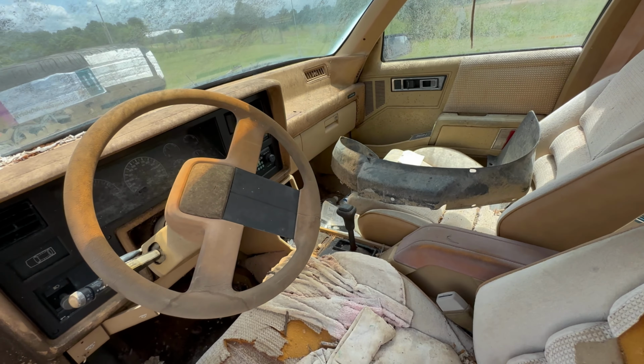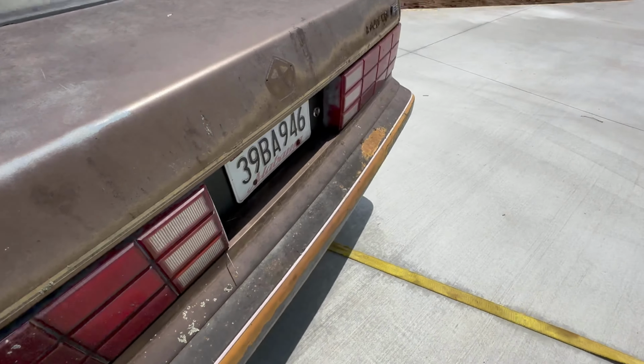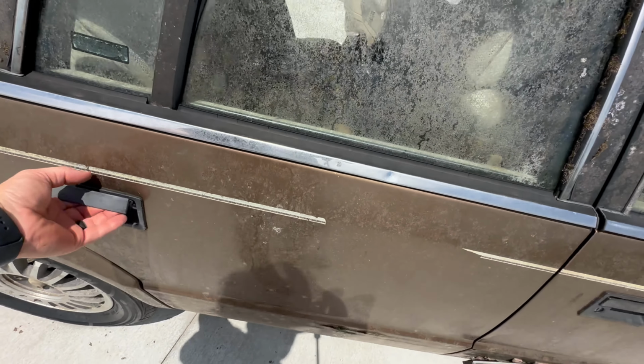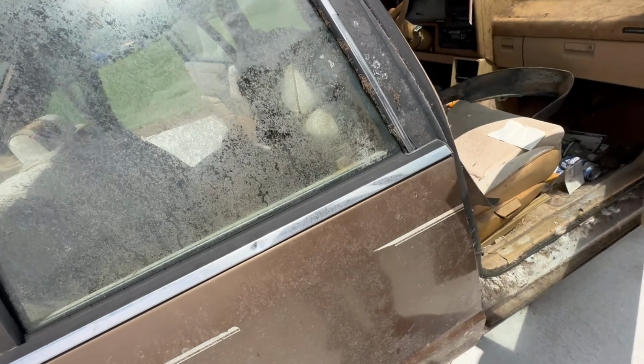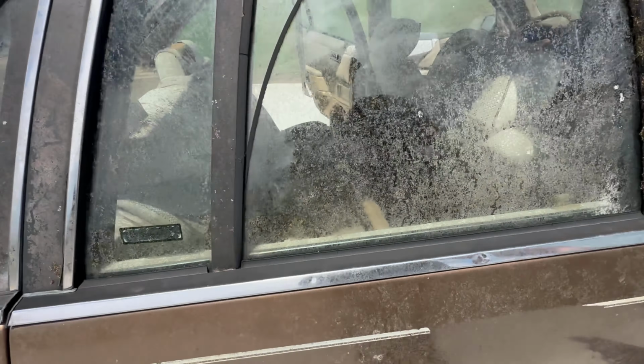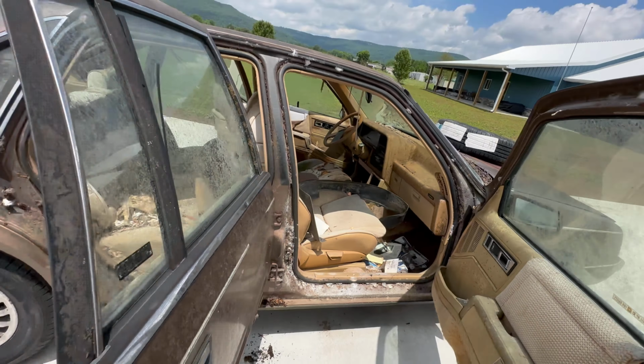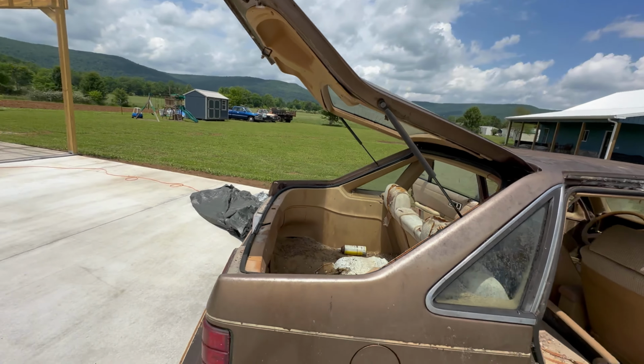Whew, boy, if you could smell. This is terrible smelling. This thing needs aired out. It might be locked though. A little stuck. Look, all I had to do was open the door and stuff already falling out. She's rough looking. Oh dang, but them struts still holding strong after, I think that tag says 2000. Yeah, 2000. Struts still holding strong.